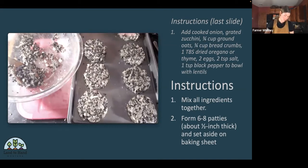And this is a recipe that you could make with other pulses. So you could make it with chickpeas or other beans.